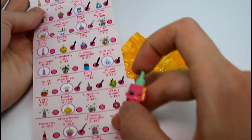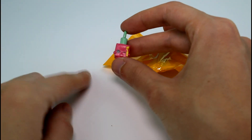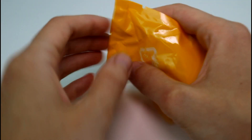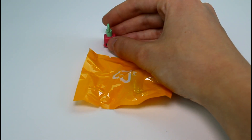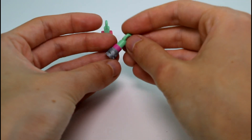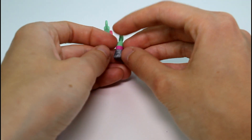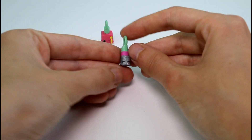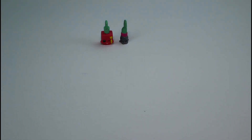I have my checklist right here. All these little guys come in three different finishes: translucent, regular, or metallic. This one is regular — really awesome. This is a Poly Polish. And then let's see who our mystery charm is — it's the Metallic Lippy Lips! She's ultra rare, and she's the silver metallic finish. She's not too metallic, honestly — I thought she'd be shinier. So we got the Metallic Lippy Lips and the Regular Poly Polish.